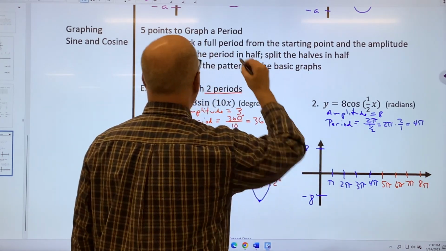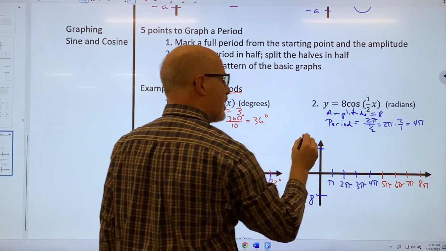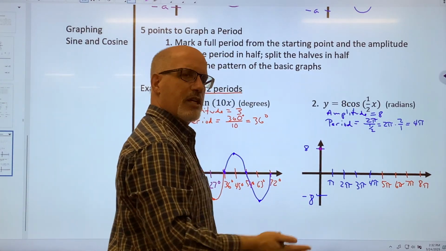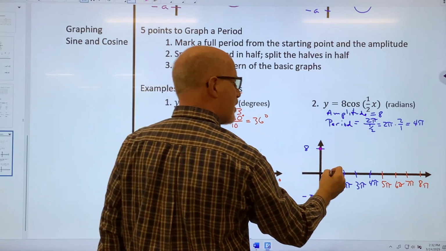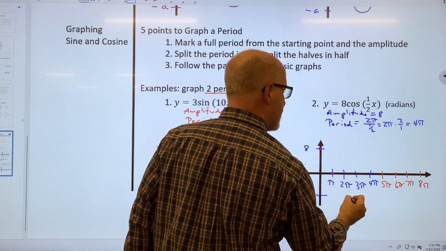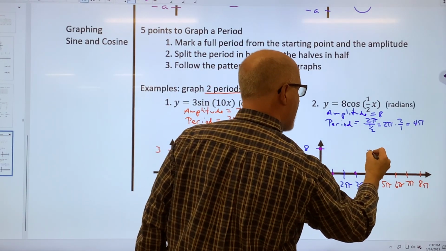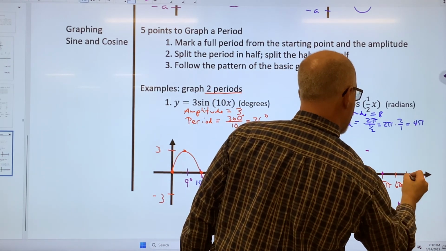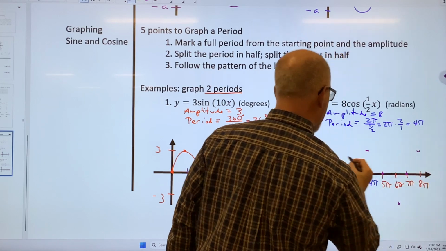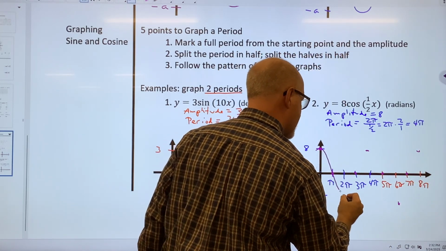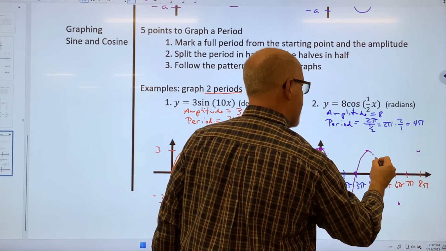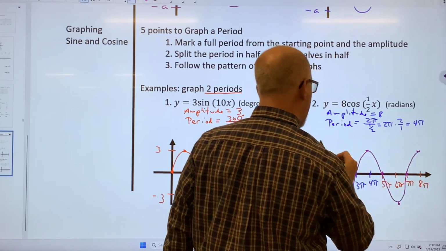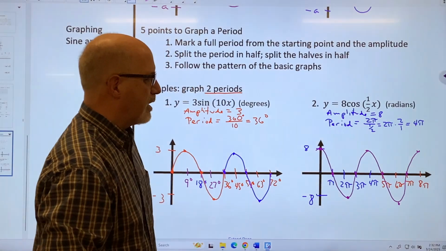Now when drawing my graph, I'm going to start cosine. It starts at the top of the amplitude. So you make sure you start it at the top, then it goes through the midline, then down to the bottom, through the midline to the top again, through the midline to the bottom, through the midline to the top. There's two periods where it just looks like this. So you get used to drawing these sines and cosines, and that's where it ends at two periods.